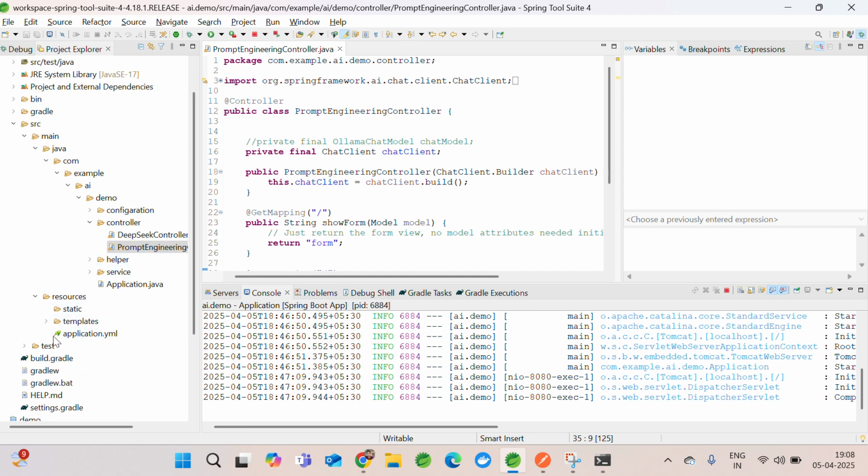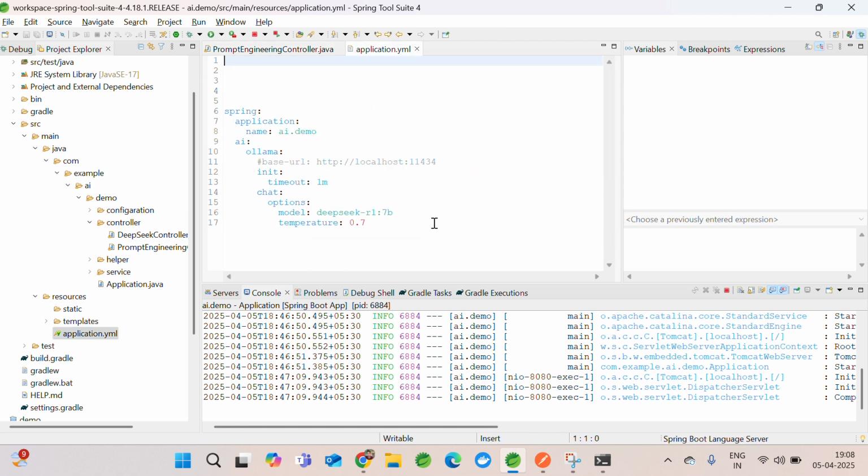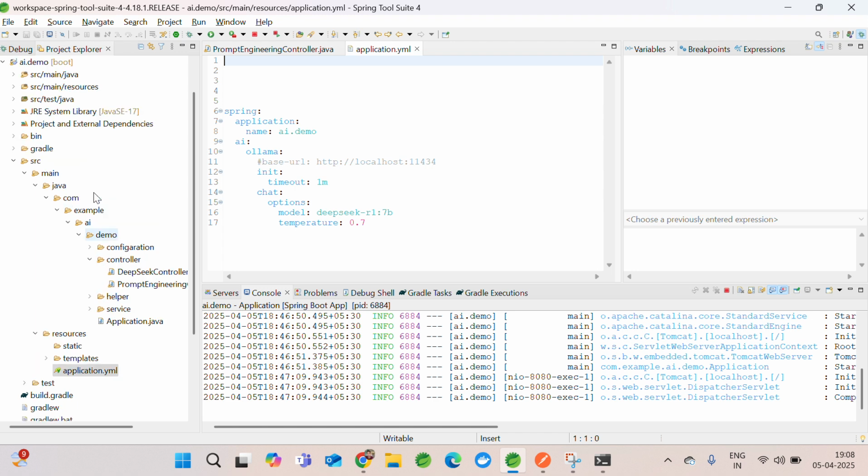So we can go to the resources, because some settings are required there. This is the simplest setup; there are many configurations. You can go to Spring AI under the Ollama section in the Spring docs, and I feel this is the bare minimum we have to pass so that things are up and running locally.